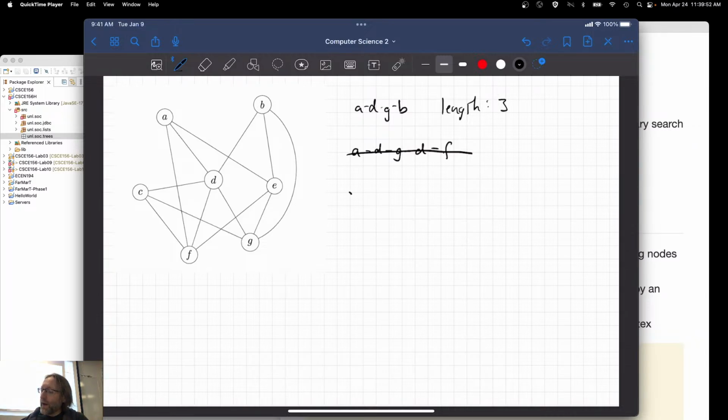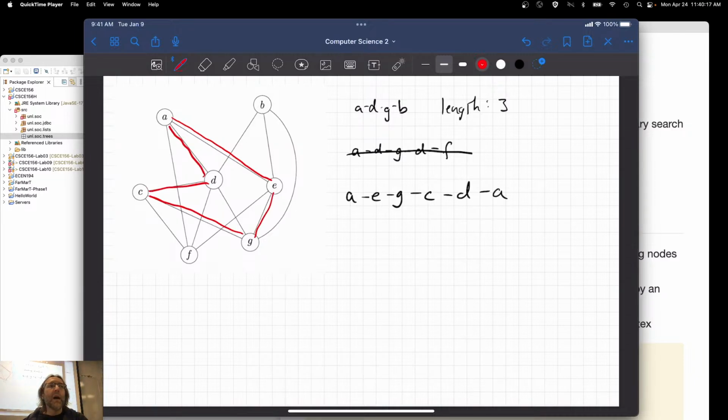What about A to E to G to C to D to A? There we go. So let's follow that. It was really complicated. I shouldn't have made it that complicated, but A to E, E to G, G to C, C to D, and then over to A. I ended up at the exact same spot that I began.